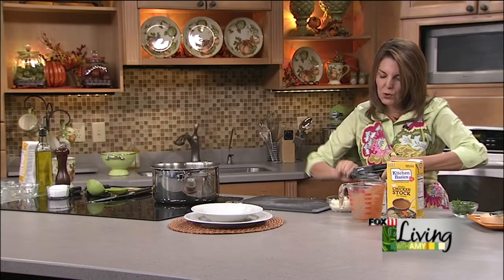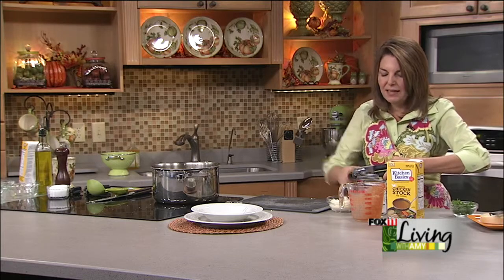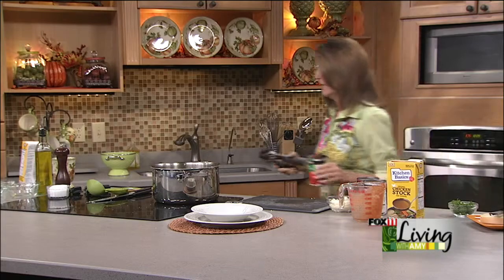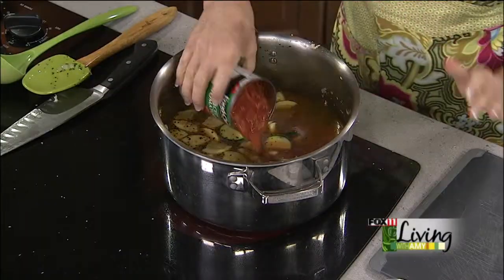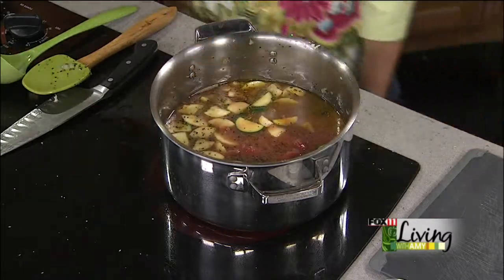One can of diced tomatoes, and we can throw the juice right in there. So we've got the tomato sauce, which is going to give it a little bit of body, and then the diced tomatoes. If your kids are not a fan of diced tomatoes, you could just do crushed tomatoes. So tomato sauce and the crushed tomatoes, and that's a way to make the soup not as chunky with those chunks of tomatoes in there.